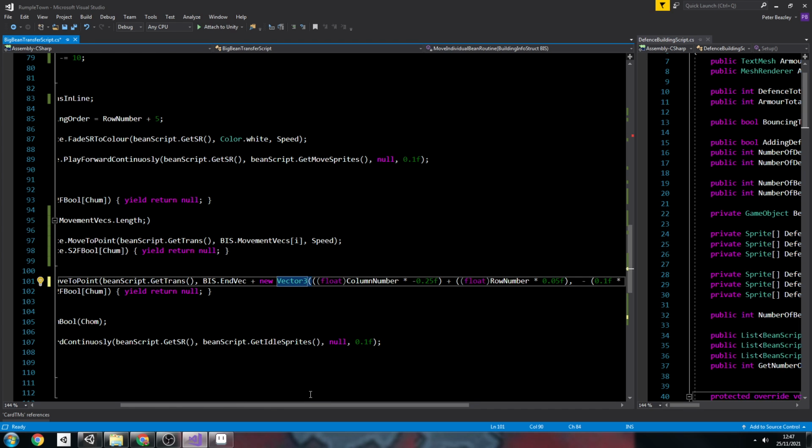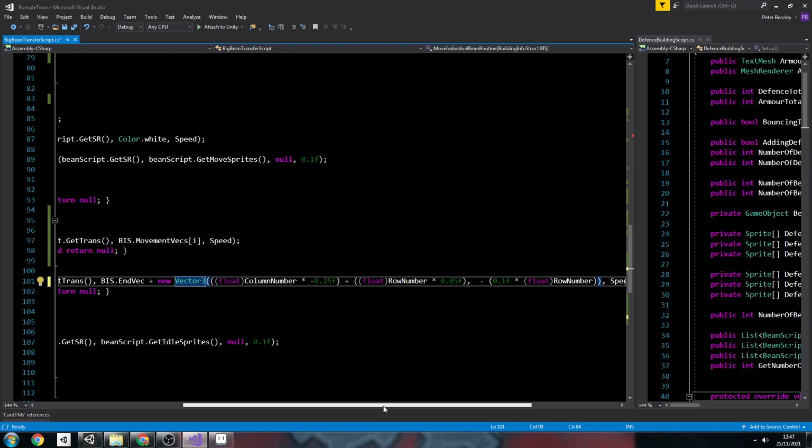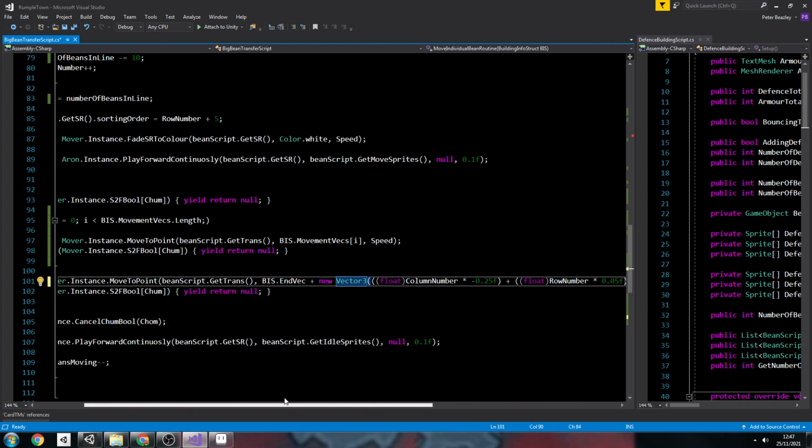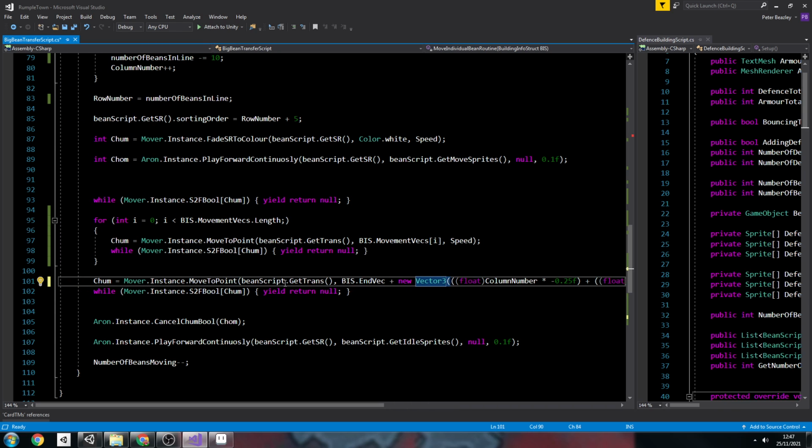Sometimes I'm looking at old code and I'm just kind of hoping this is fine. So this should be fine. What this is basically doing is saying move to a particular vector once you've got to the place, and then work out where in line you will be. But we've got a generic vector here, which is fine.